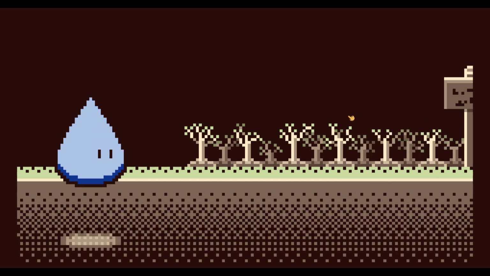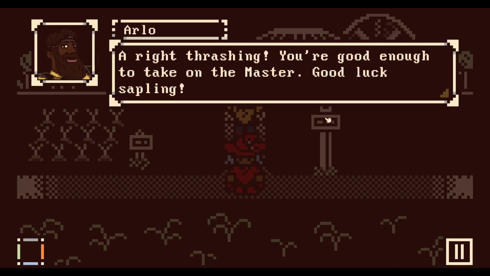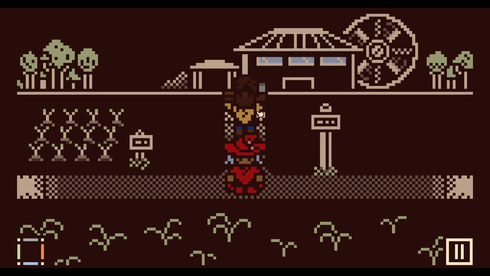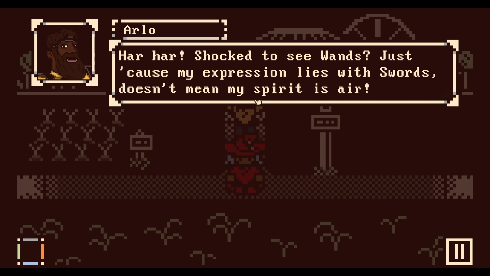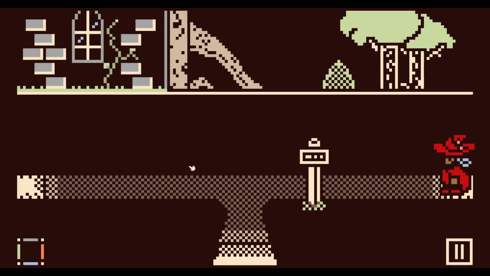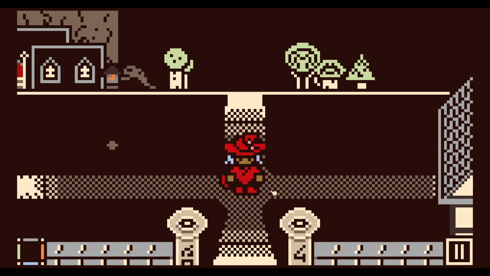It's kind of funny because the Arcana can just get depression and then get physical damage. A right thrashing. You good enough to take out the monster? Good luck, sapling. Can I also go to the mill? Are you shocked to see wands? Just because my expression lies with swords doesn't mean my spirit is there. Huh. This says something about society.